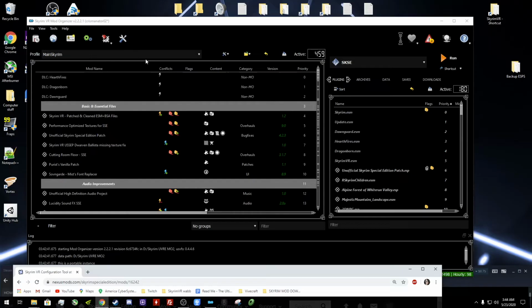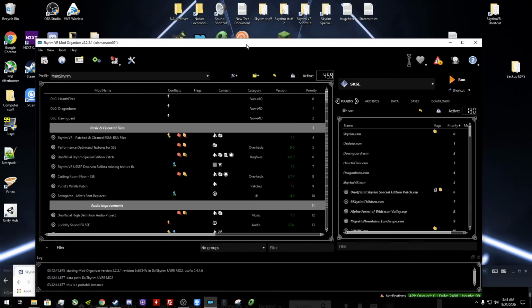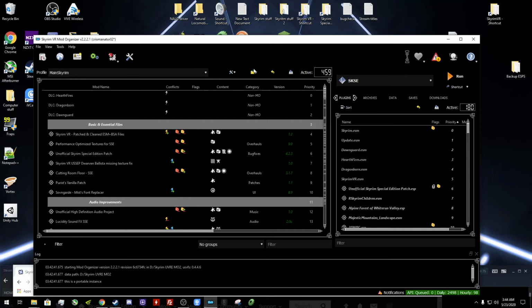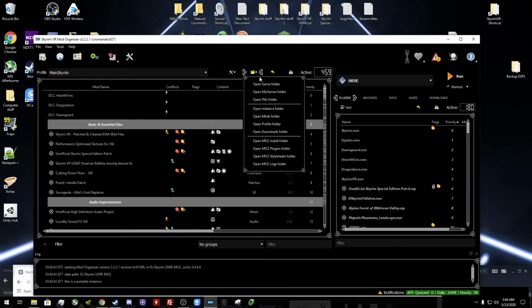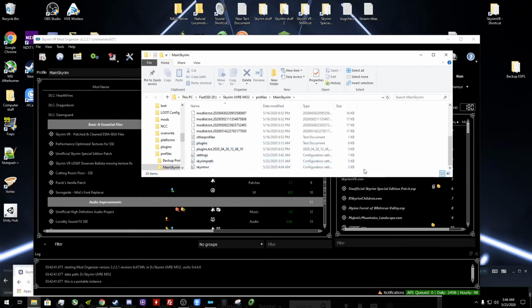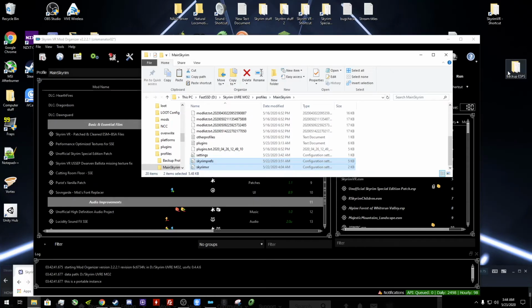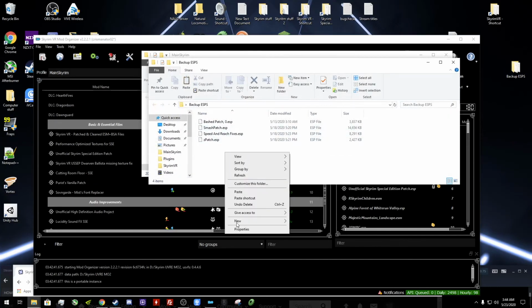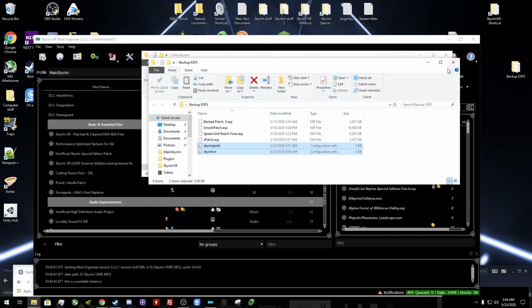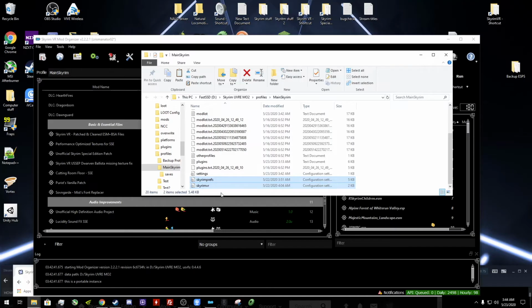Cool. So I just realized I didn't show you guys how to edit your INIs. Under your Mod Organizer profile, you can click on this little folder and then do open profile folder. Always make a backup, so just have a backup folder. You put in the same one here if you want. That way, if you ever screw anything up, you'll always have something to go back to.